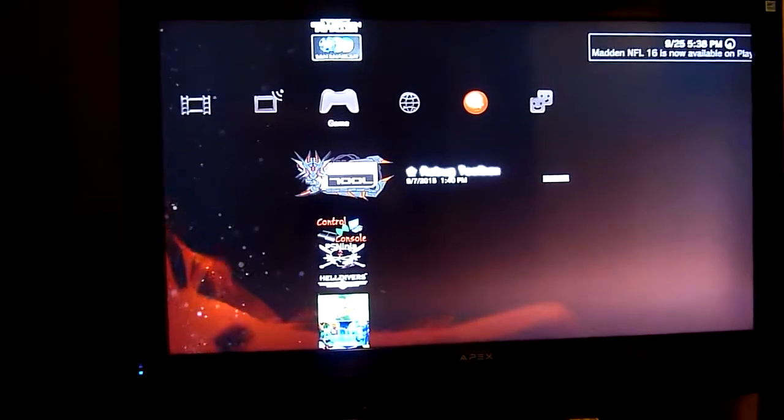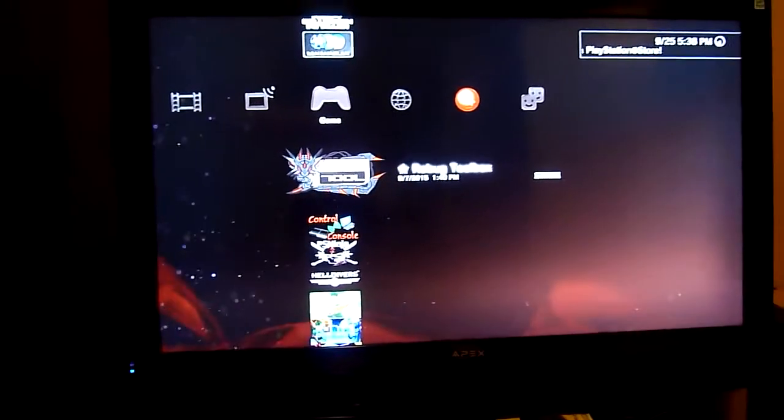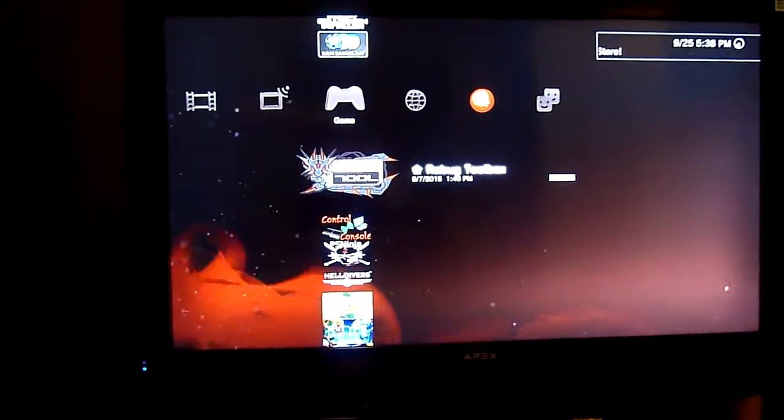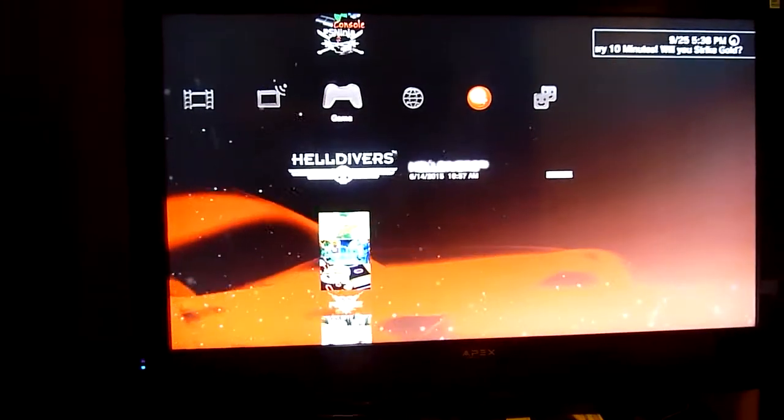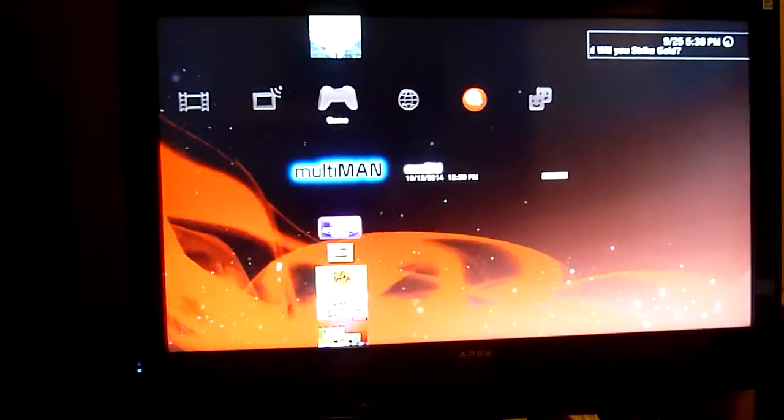For everyone else, what you want to do is, down below, there's a folder called Coldboots Sounds and Waves. Install that entire folder onto the root of your USB stick, put that into the PS3, and then start Multiman. For those of you on FTP, just hold on, and when we get there, I'll show you what you need to do.